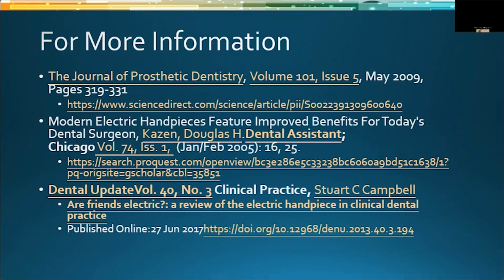The sterilization, follow the manufacturer's suggestions. That's what I say. Some will sterilize the handpiece top part, but not the motor every time. But you're going to need to follow the manufacturer recommendations. The bottom motor part, for me, doesn't go through. The top part, though, it all goes through.